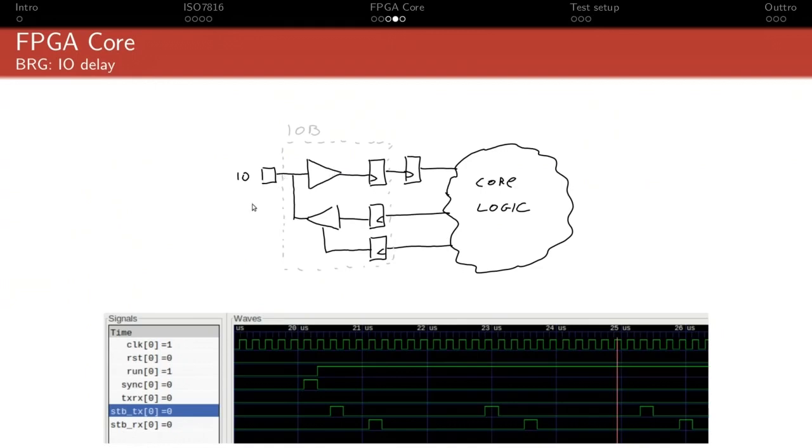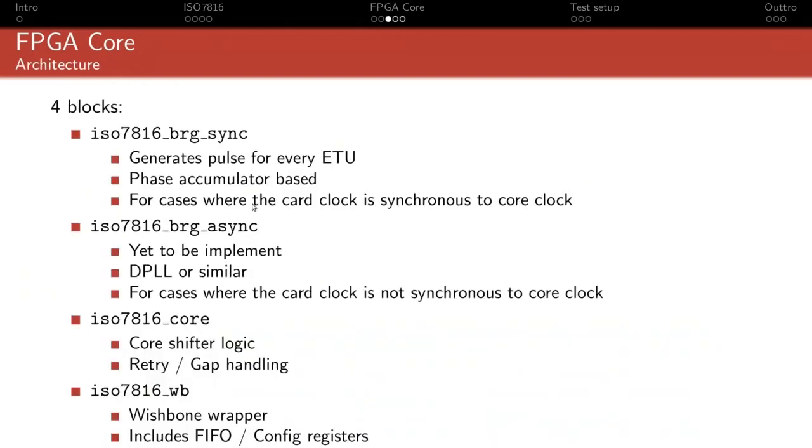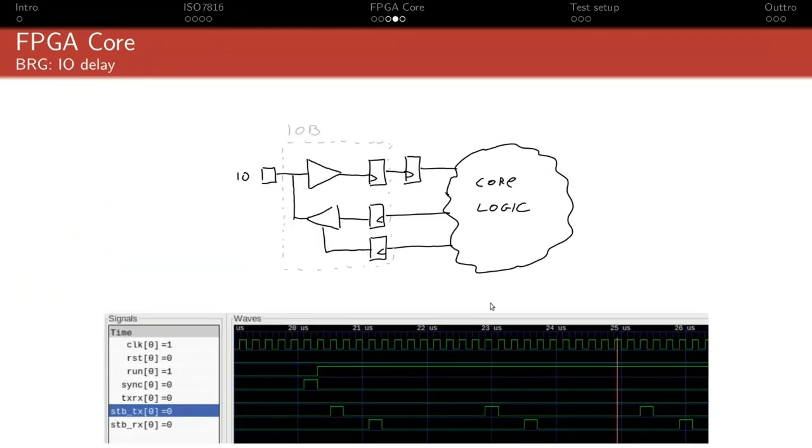So you might think that, in this case, we would have a round trip time, basically, of a minimum of 3 cycles. You might think that's not very significant because it's only 3 clock cycles, and the card clock might be 5 megahertz, and the baud rate might be 9,000 baud or something. And in a lot of cases that's true. In a lot of cases that very small delay doesn't matter.